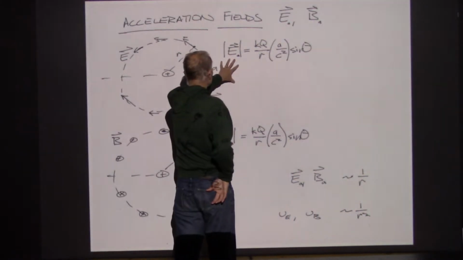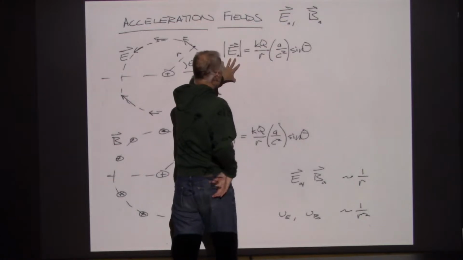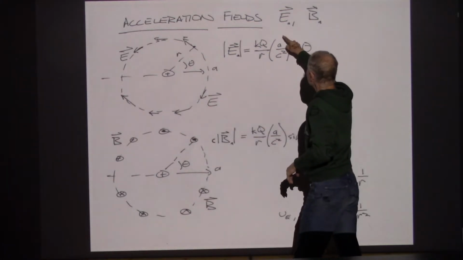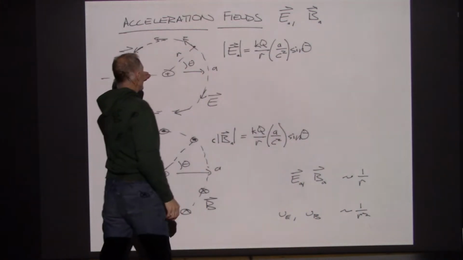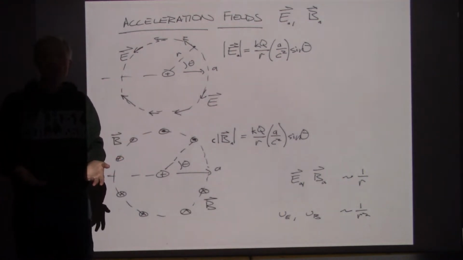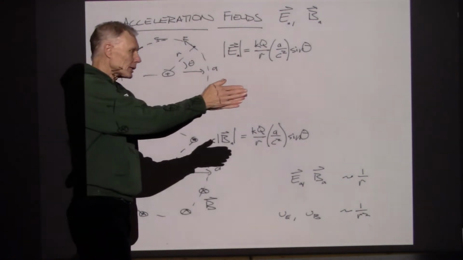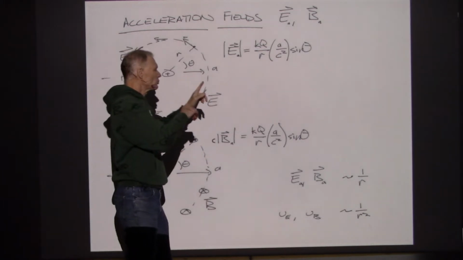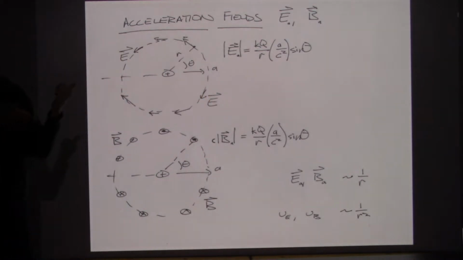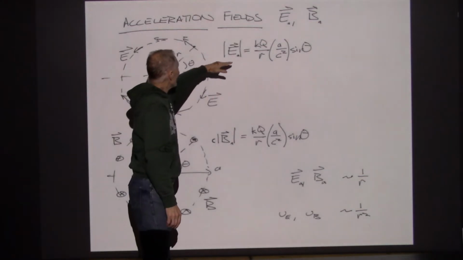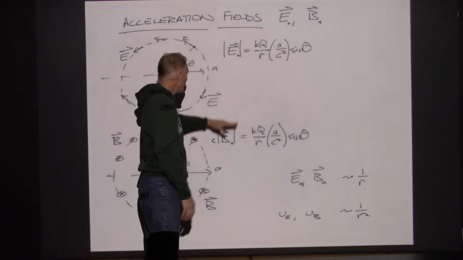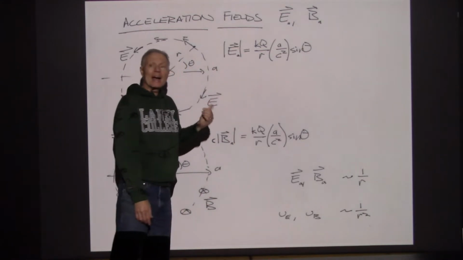And so the magnitude of the acceleration electric fields, kq over r, is proportional to the acceleration, over c squared, times sine theta, where theta is the angle relative to the direction of acceleration. So if I have a charge accelerating in this direction, it's going to generate those velocity fields because it's moving, but it's also going to generate these acceleration fields because it's accelerating. And based on its acceleration and the formulas we have here, we find that the electric component magnitude and the magnetic field component magnitude match.